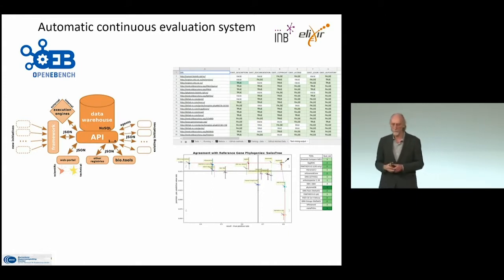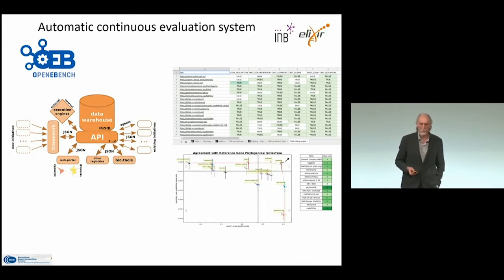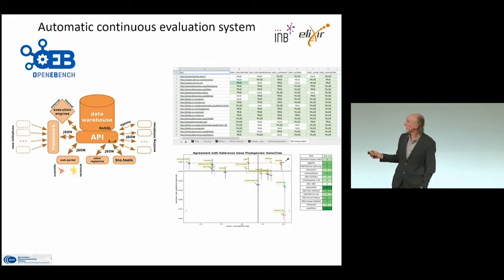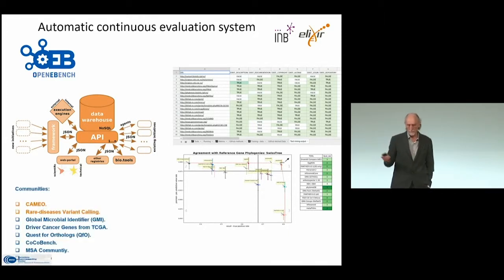And to be able to keep, so these are the technical developments, not going to enter into the details, obviously, but these are the technical evaluations, and these are scientific evaluations. In this case, the method is for finding orthologs, but this is just one example. So this will tell you if the systems are up and running, how much time do they take, and this will tell you what is the best performing one according to a given data set. And we have put an effort to do this for many communities, trying to make a stable and general benchmarking system.